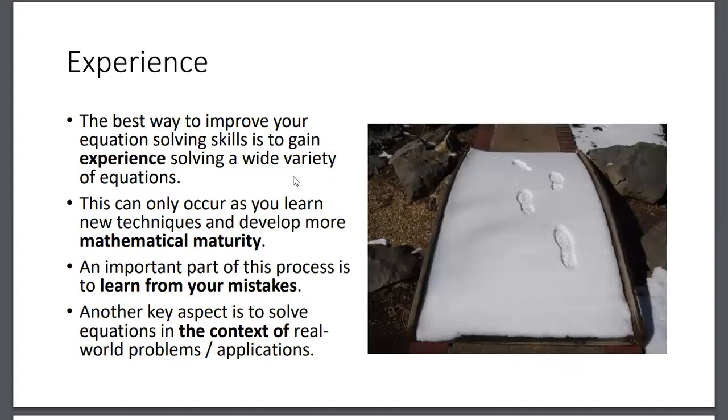Experience. The best way to improve your equation solving skills is to gain experience solving a wide variety of equations. This can only occur as you learn new techniques and develop more mathematical maturity. An important part of this process is to learn from your mistakes. If you make a mistake, understand how it happened and don't go down that error-prone path again. Try to avoid repeating mistakes.